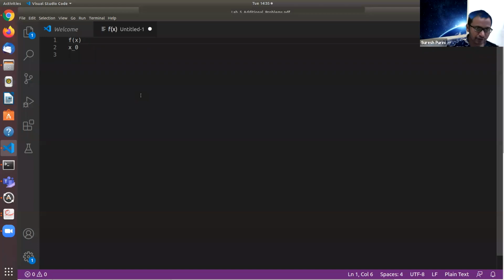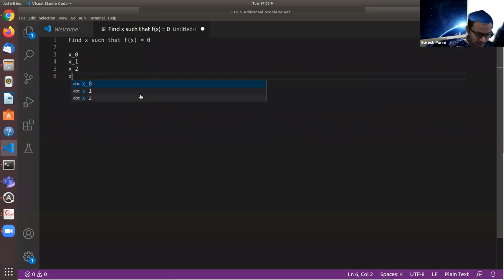So what's the problem? Find x such that f of x is equal to 0. You start with an initial estimate x underscore 0, and then you keep improving it iteratively: x underscore 1, x underscore 2, x underscore 3, and so on.